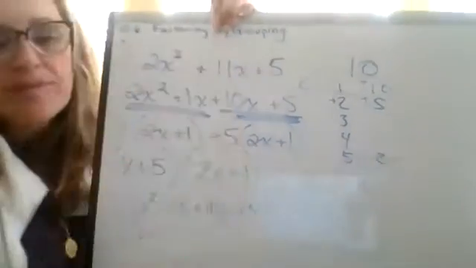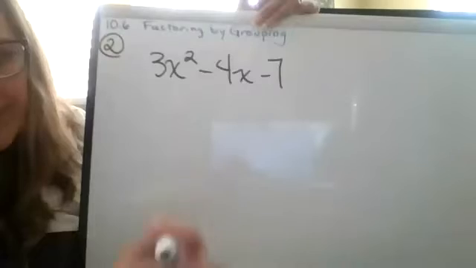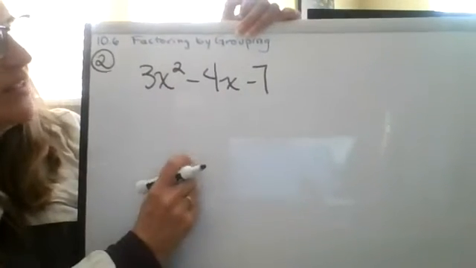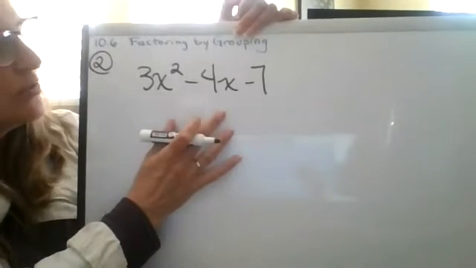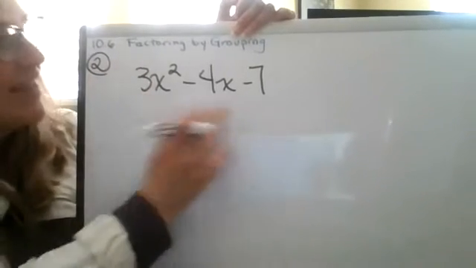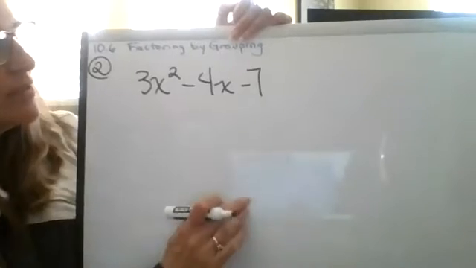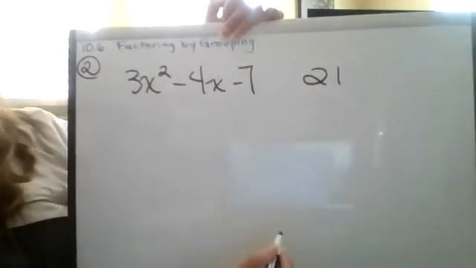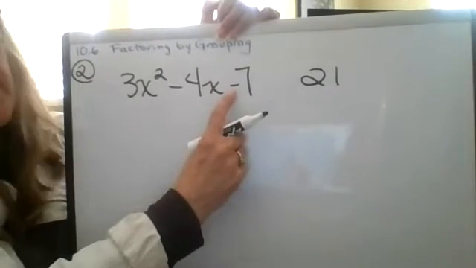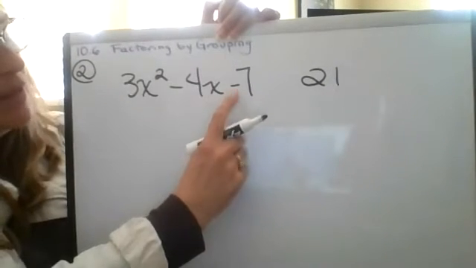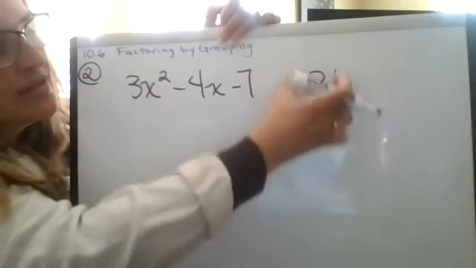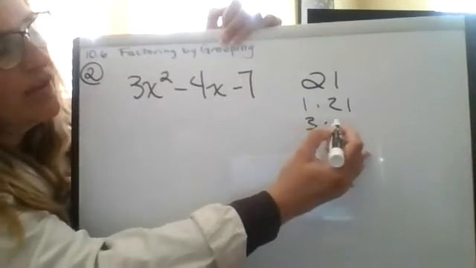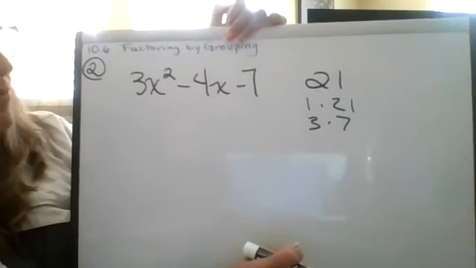Okay, our second example is 3x squared minus 4x minus 7. Again, it's a trinomial. I'm going to factor it, and I've got a leading coefficient, and of course, that last one. So what I'm going to do is take these two numbers and multiply them, and we get 21. 3 times 7 is 21. I also have a negative sign here for that 7. So that's going to tell us something about the factors that I take to find 21. So I know that 1 times 21 could be a factor. And the only other factors we know would be 3 times 7.